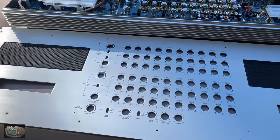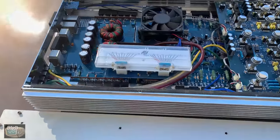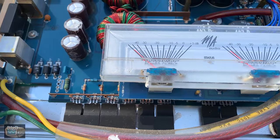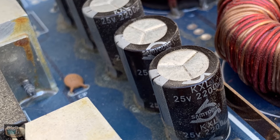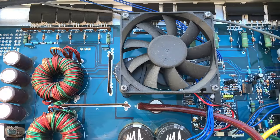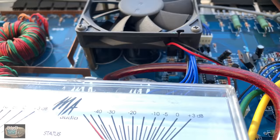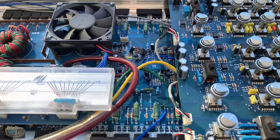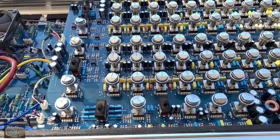41 inches of beautiness. There are the VU meters, there's the fan. See the transformers above that, some filter caps, 25 volt, 220 microfarad. They're actually the same on both sides for the filtering. The rail caps are a little bit different. You can see they're actually underneath the fan, which is kind of odd. I don't know why they'd have a fan by the filter caps.